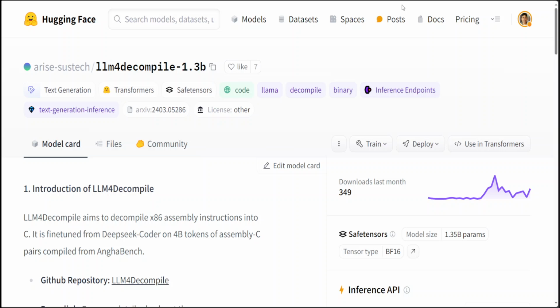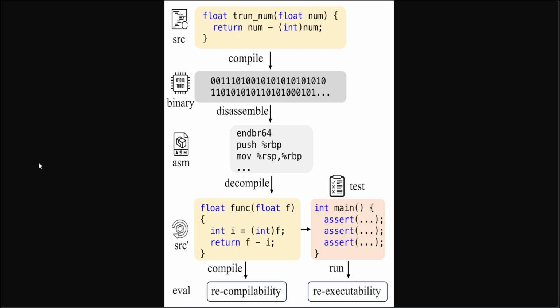Now, if you look at this diagram, this explains it in a clearer way. At the very top, there is C source code. You normally compile it into binary and then it is converted into assembly language. From there, this LLM decompiles it again into C source code. So if you have assembly language code lying around, or even if you have binary code lying around, you can easily convert it into assembly, and then using this model we can convert it into the source code. And from there, as I said, you can uplift it, or you can rewrite it with another LLM.